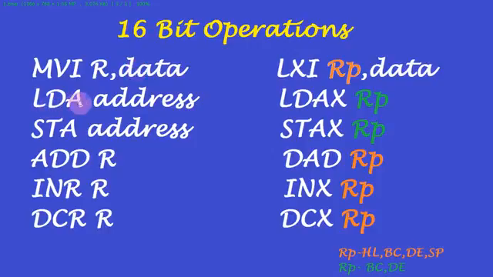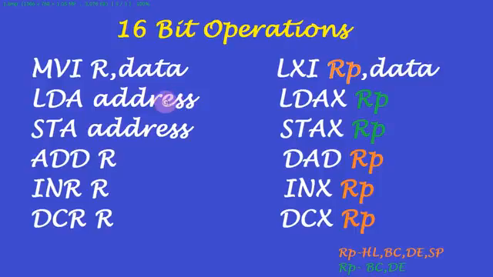Now this LDA address is a command which is used to load the accumulator. LD is for load and A is for accumulator, and it will load the accumulator with the data which is present at the given address, which is given immediately after this LDA command. Now this is not exactly an equivalent command, but the problem with this command is, as we have seen earlier also, that this address has to be written and it cannot be changed during the program. If you want to load something else in the accumulator, the LDA command has to be written again, and then this address has to be specified again in the code. We cannot increment or decrement this address because it is typed there.